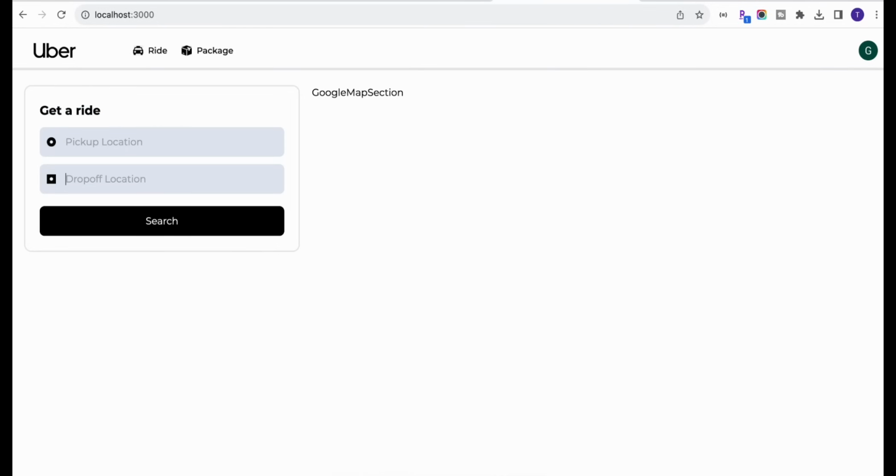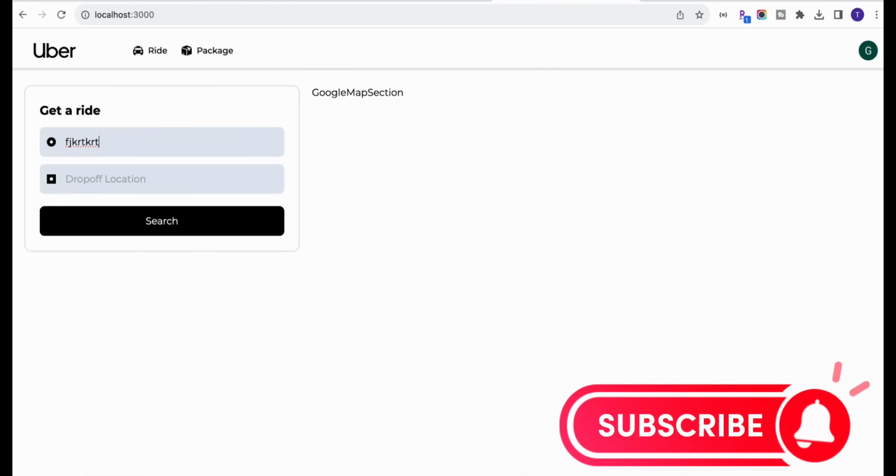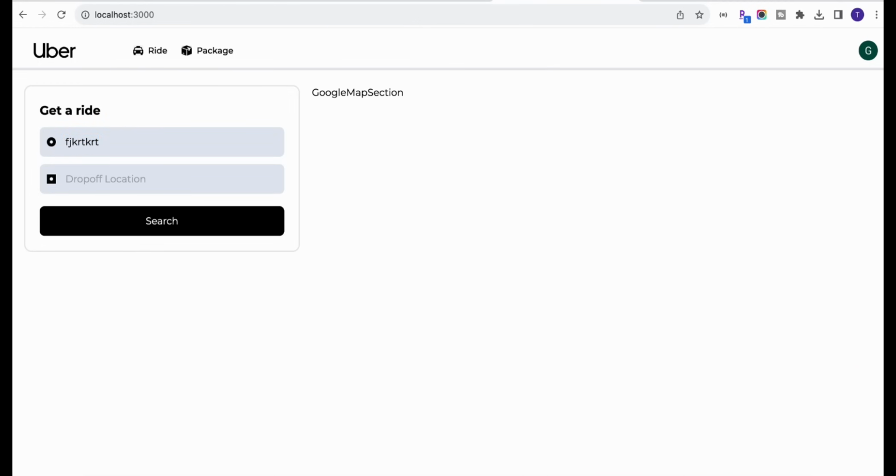Okay, we will add the actual logic here. It means when the user types something, we need to accept it and pass it to the API, so that we get some suggestions for the address. Same thing for the source and destination input field. And then after clicking search, we will get the result. That particular functionality we will add later on, but I hope you understand how beautifully and easily we designed this UI component for the search section.